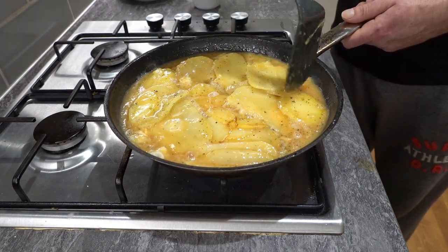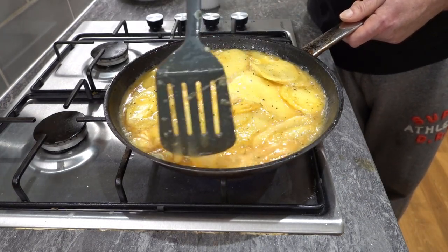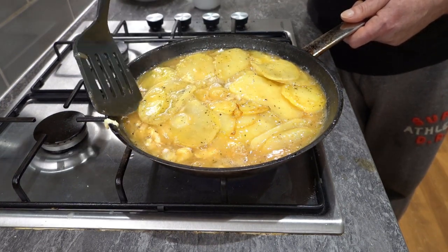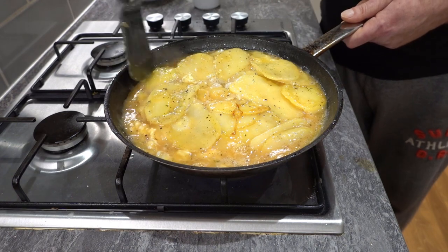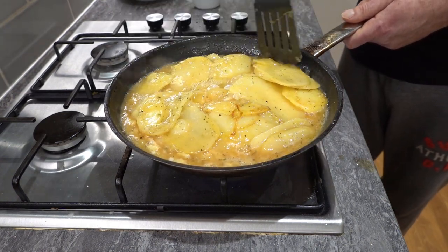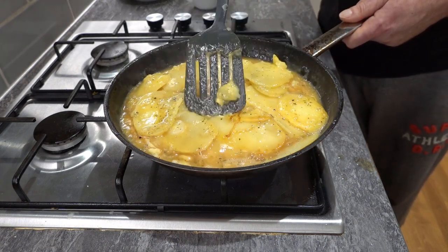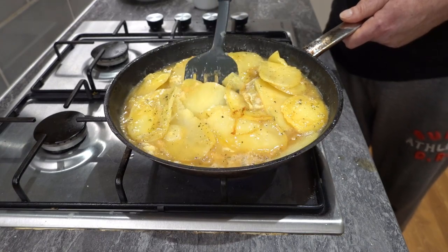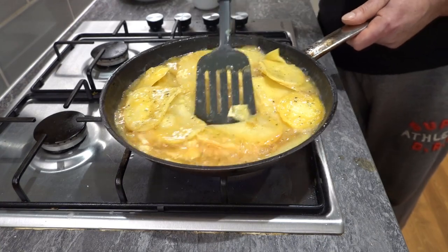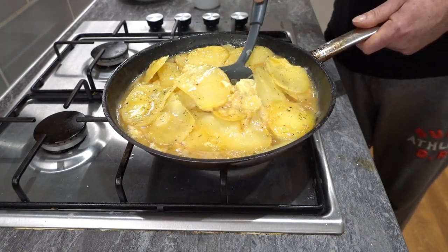So as you can see, that's starting to take now, starting to cook. You really don't want to make it brown. You want to keep it as white as possible at the same time as cooking it, but cooking it slowly. And also make sure all the egg goes in between all the potato, as much as you possibly can, basically.